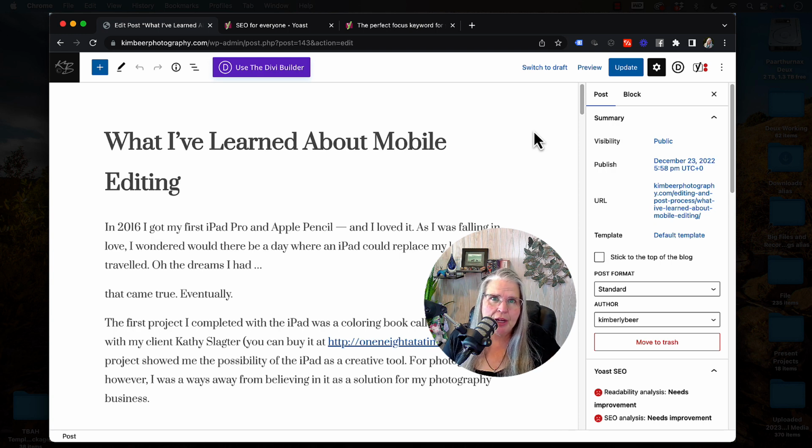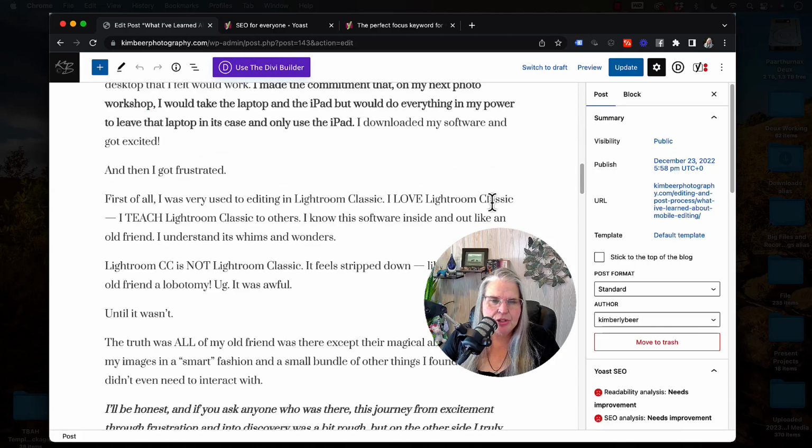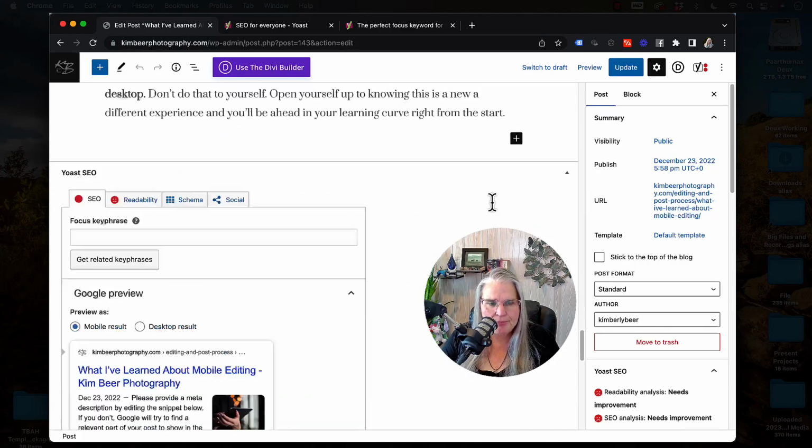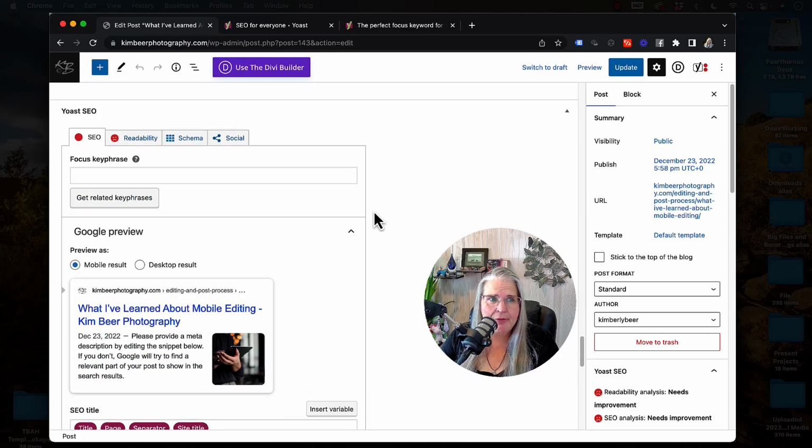When you find Yoast though, your Yoast is going to be underneath the thing where it says edit. In Divi, it's edit post. I'm not sure about Elementor. I don't use that particular theme. I also know there's quite a few others, but wherever the page is where you would enter the title for a blog post, that's where you're going to find Yoast. So this is a blog post. I'm going to scroll down and I'm going to show you where Yoast shows up here. It shows up down here at the bottom.